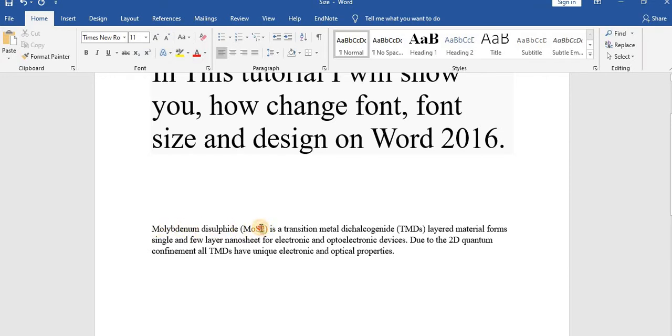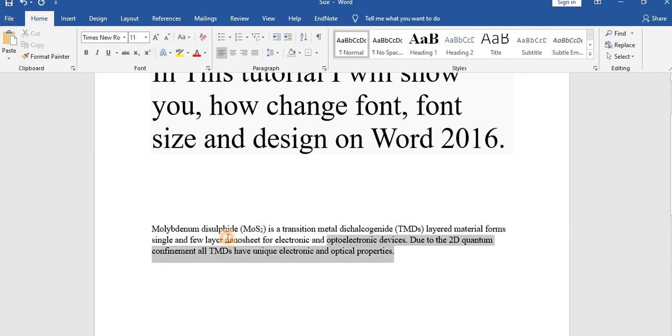So if I want to make this a subscript, then we have to select and press Ctrl plus equal, or you have to place this point. After clicking, this becomes subscript. So if I want to make it superscript, then you have to select the next one, click, then it is superscript. So this is the process.